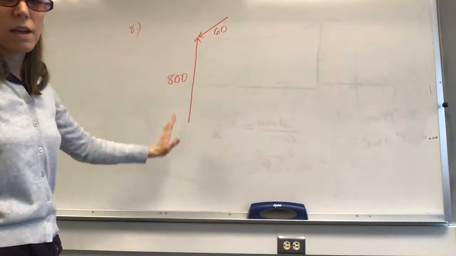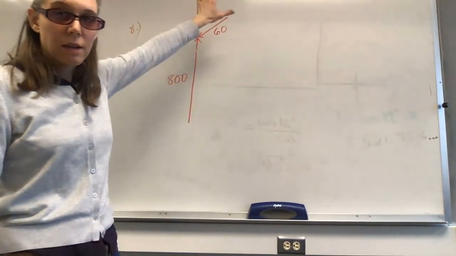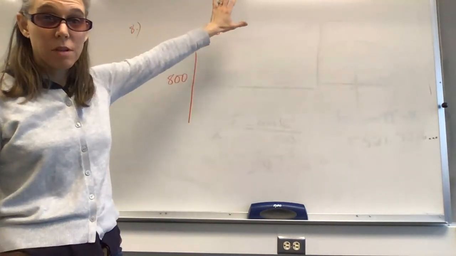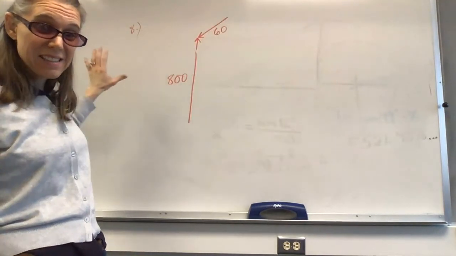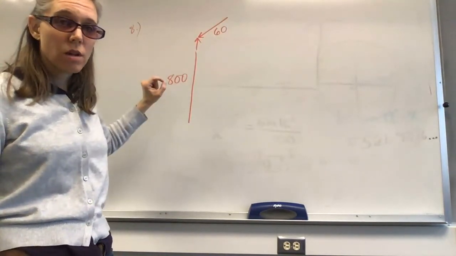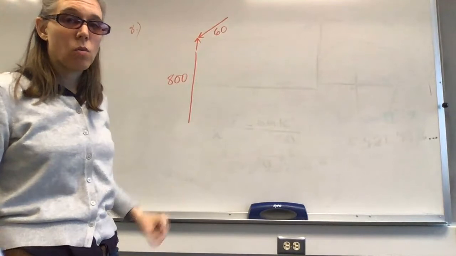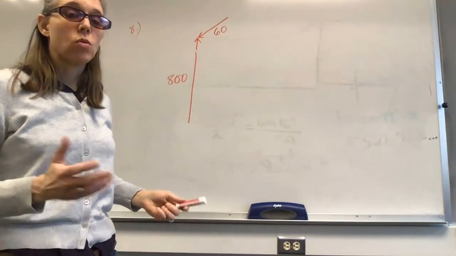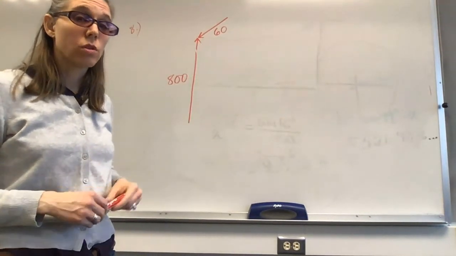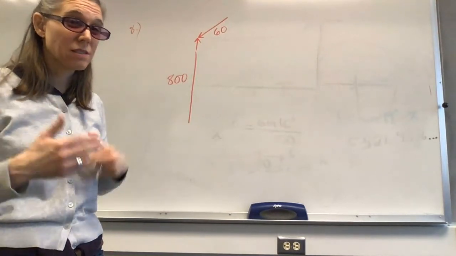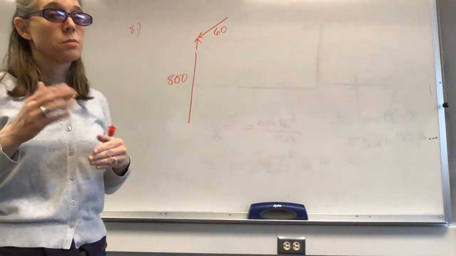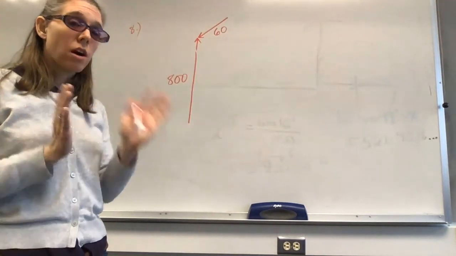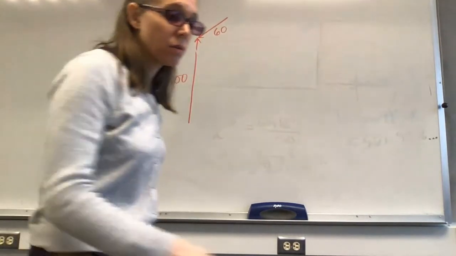So here's the airplane heading due north. Here is my wind coming from the northeast. So when you draw this, you have to be very careful about what your parallelogram looks like and which diagonal you choose for your resultant vector. And that's the biggest stumbling point. And some of the problems are a little easier or a little harder depending on where the wind is blowing from.